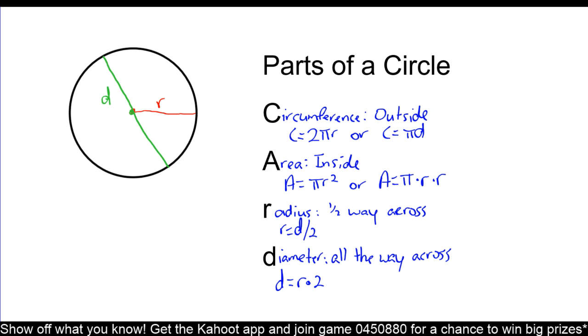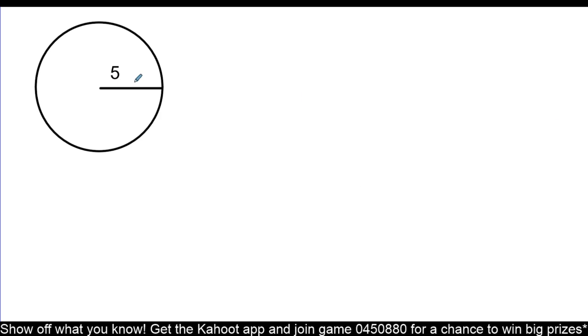Alright, so let's actually answer some questions. So here's a circle with a radius of 5. I didn't actually put a question, so we'll say, what is the area? And then I'm going to copy it because that's going to be the same question all day. So since we're looking for area, we start with our formula.